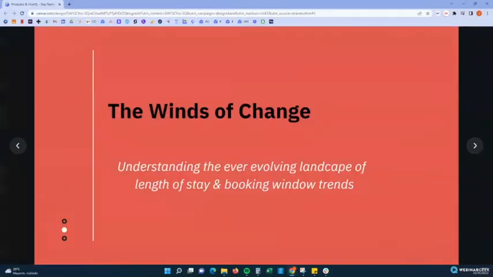The winds of change. As you might know, in the past, revenue has always been based on strategies, on pricing rules, always on rates and demand. So it was quite a basic structure, nothing taking into account the minimum stay. Everything was quite standard, quite static. And pricing strategies depending on the length of stay were quite new. There was nothing there until software like PriceLabs came aboard and started presenting different options in order to base your strategy.